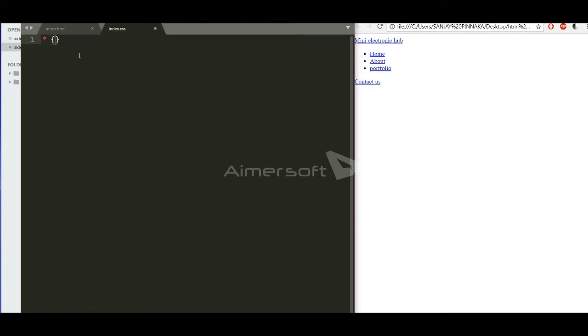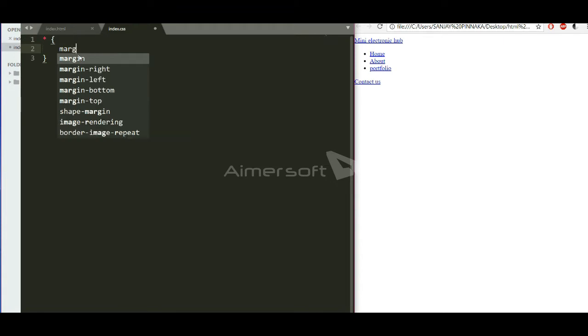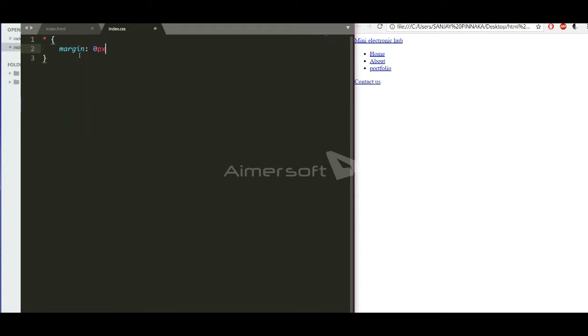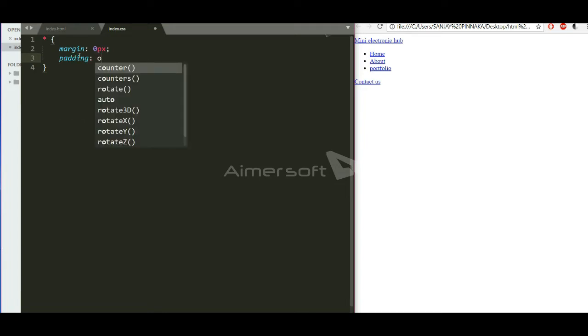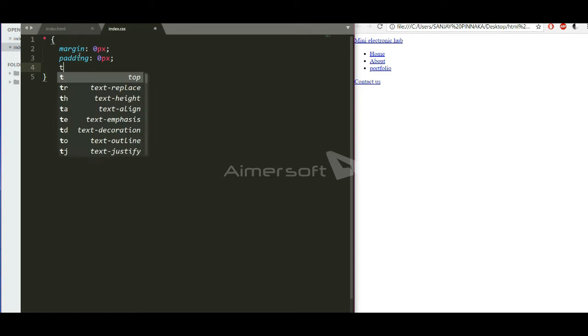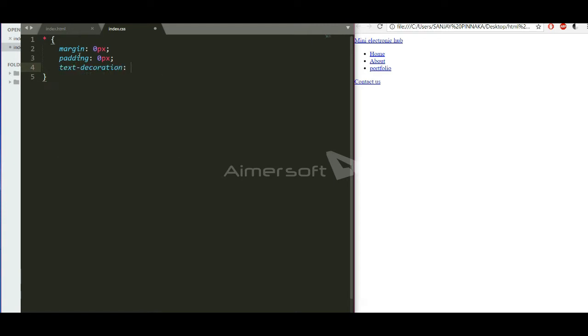Now for styling, firstly make the entire HTML page, give a margin of 0 pixel and a padding 0 pixel, and text decoration none.